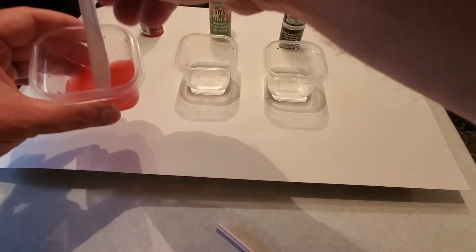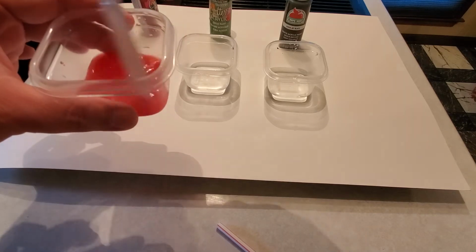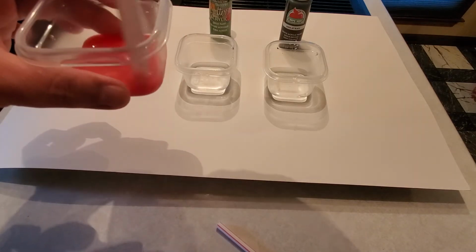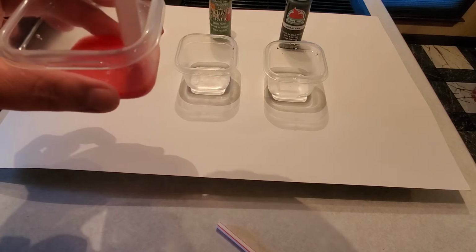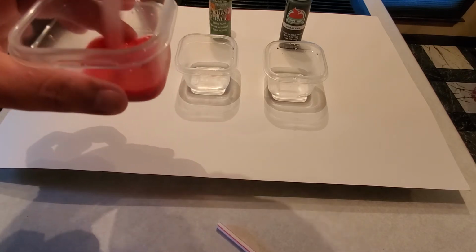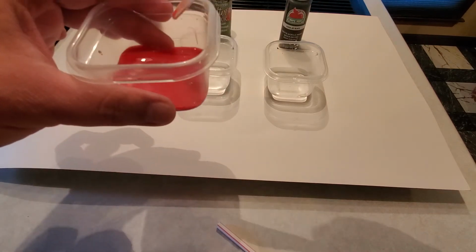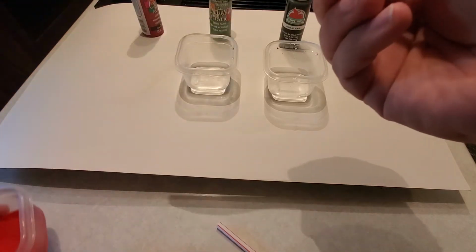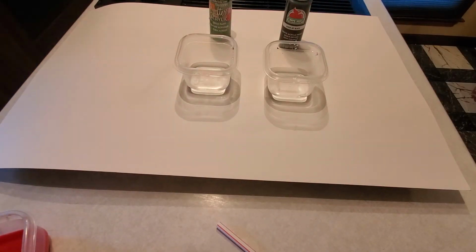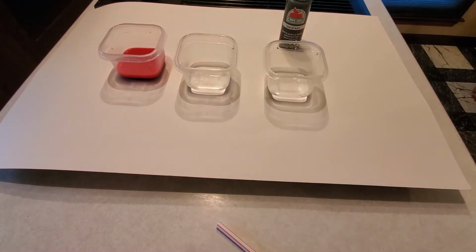So what you want to do is mix the paint and the water enough to where you have a decent consistency. You want it watery, but not so thin that you can barely see the color. That should be good. Okay. Now, let's take away, we'll put the red over here. Wipe this off. Okay. Let's do the green and the black.